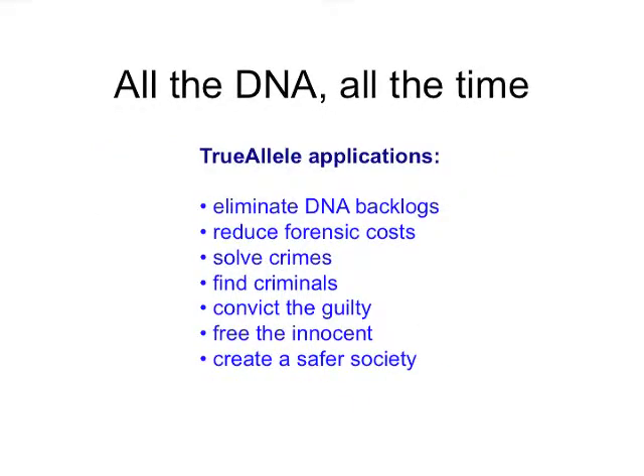The purpose of Trulio is to use all the DNA evidence — every locus, every peak, everything — whether it looks like a galaxy in a scatter plot or it looks definite. It's used to eliminate DNA backlogs and speed up the DNA process; it's all done by computers. There's a lab we're working with whose workflow is to take the evidence in batch mode, put entire plates of data up, and not even look at the case until their Trulio database says, in this case, we found these comparisons. That's how they think of the process now — interpretation, matching, comparison, and reporting is done by machine.